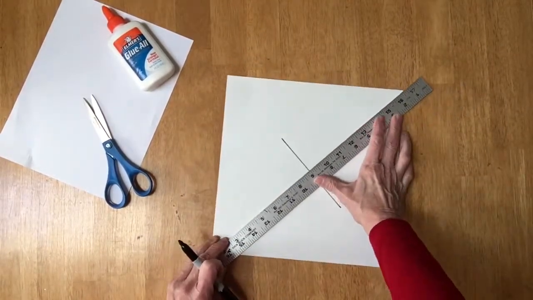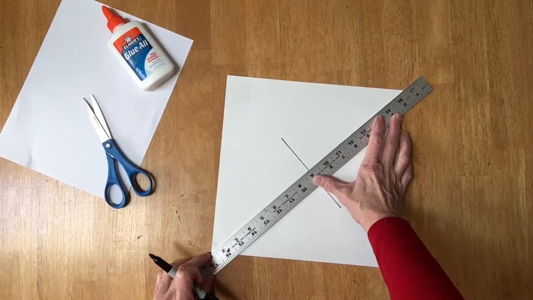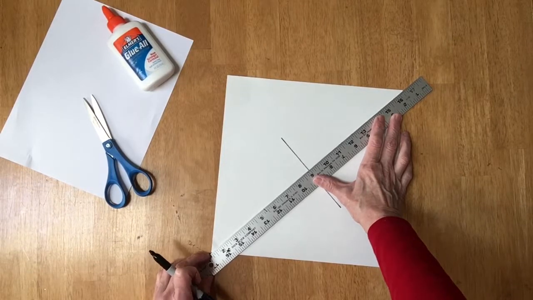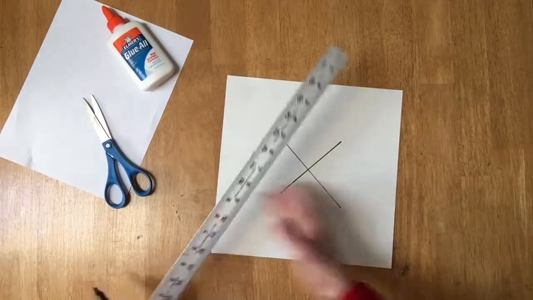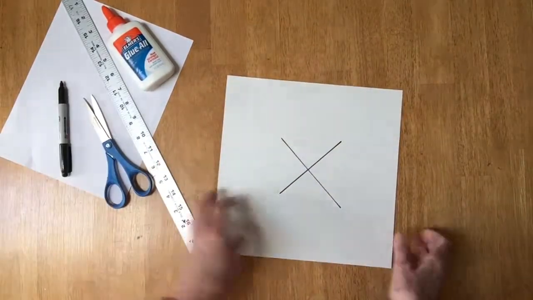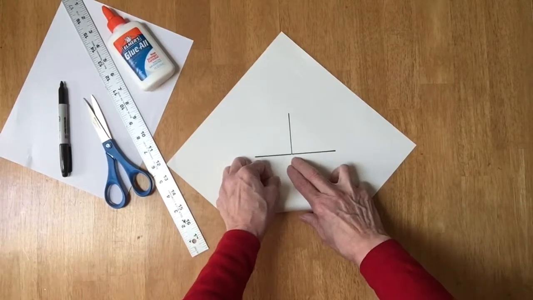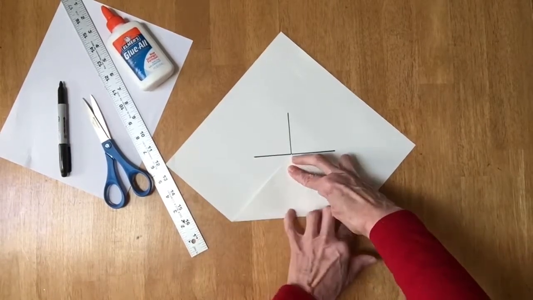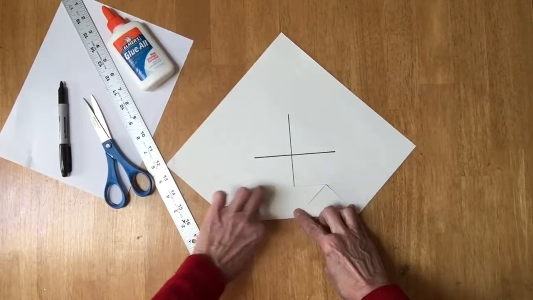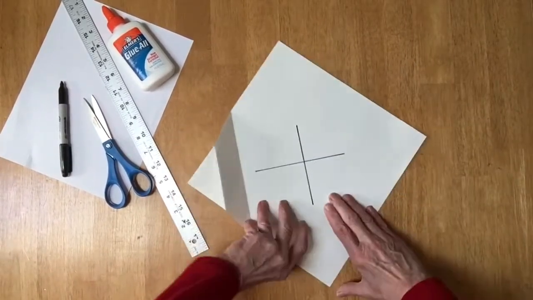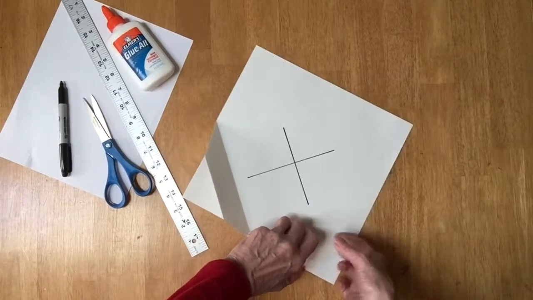Start with an 11 by 11 square of paper. I'm using drawing paper, which is a little bit heavier than computer paper, but computer paper would be fine. The first thing I did was to find the center of the paper by making an X or cross by using a ruler and going from diagonal to diagonal.